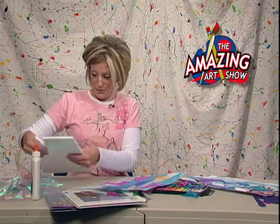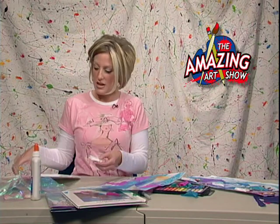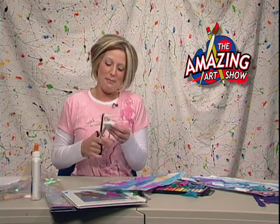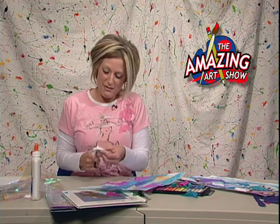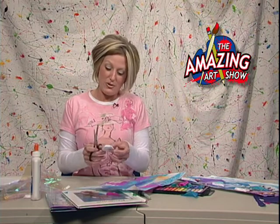Styrofoam, which you can get in sheets like this, or you can also get in those little styrofoam peanuts that they pack things in. If you get a gift in the mail or some kind of present, maybe it's your birthday, you can save those pieces. I'm always saving all kinds of stuff. And you can actually use your scissors if you want to trim the edges.